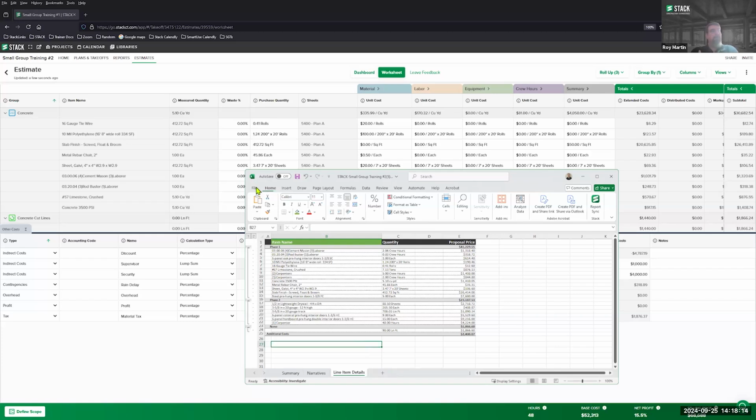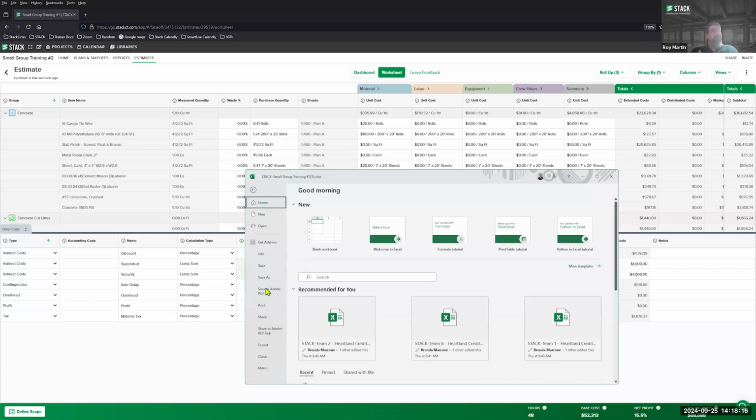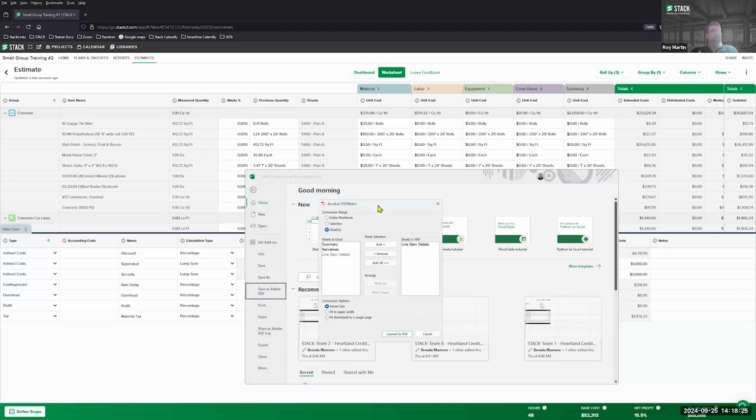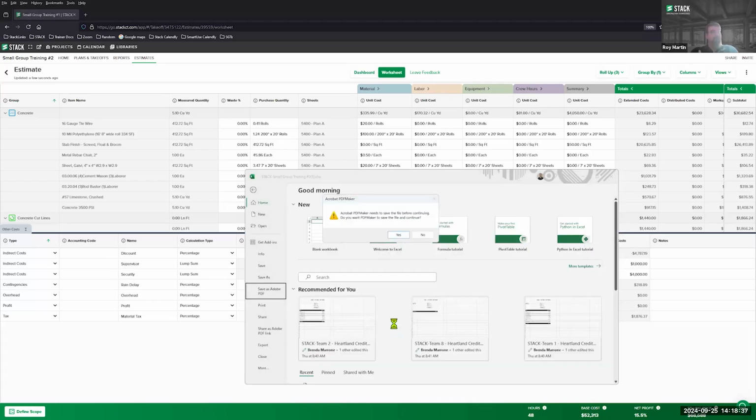And when you're done, come up here to File, Save as Adobe PDF. When you save it as a PDF, it's going to open a pop-up window here. There it is. Make sure that you choose the entire workbook. Okay. You don't want just the one page that you were looking at. You want all the pages. Convert it to PDF.